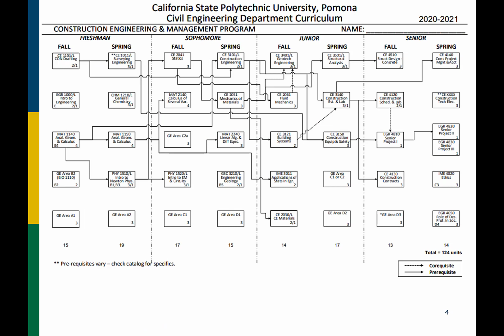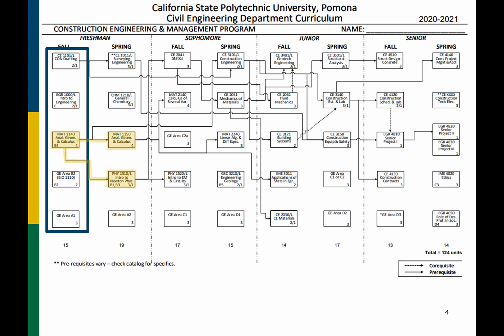Now let's take a look at the Construction Engineering Management program. The first 2 years of the Construction Engineering Management program are the same as the Civil Engineering program. The differences between these 2 programs is mostly in the upper division courses. So you will also be enrolled in a math class and an English class, so we recommend you take all of these courses in this box during your first year, just like the students in the Civil Engineering program.